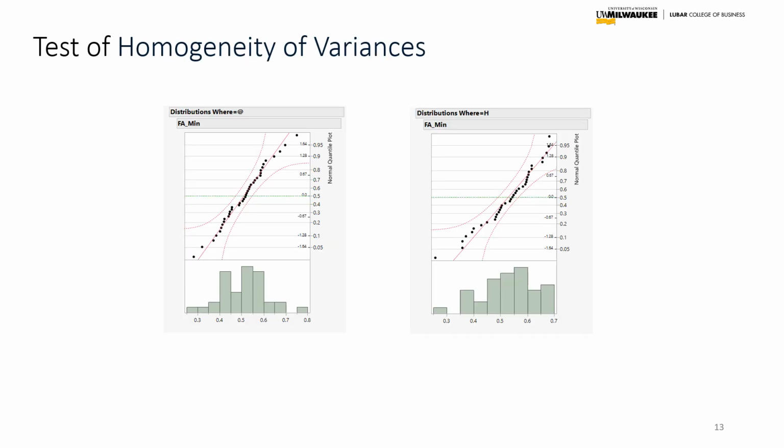Let's go down the route of testing the equality of variances first, sometimes referred to as a test of homogeneity of variances. I noted that the tests that are available depend on the distribution. In particular, one test depends on the underlying distribution for the data to be normally distributed. We can see here the data separated by away versus home, summarized with a normal quantile plot and a histogram. And in both of these cases, we can see that the data are compatible with the normal distribution.